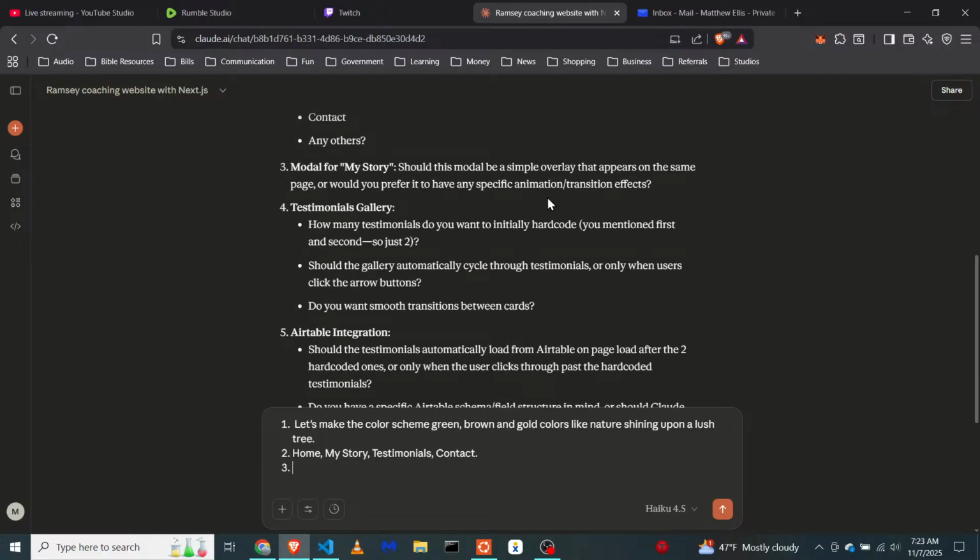Modal. Make the modal be a simple overlay. Oh yeah. Do some transition effect. That's quick. Nothing too crazy. Maybe a slight fade in effect.